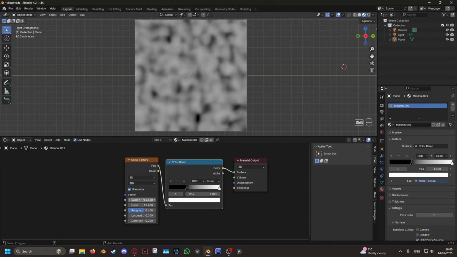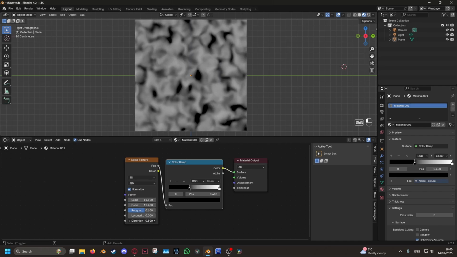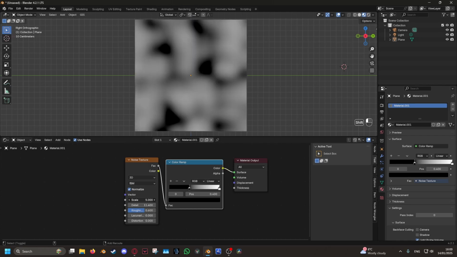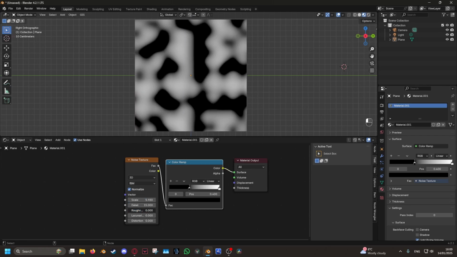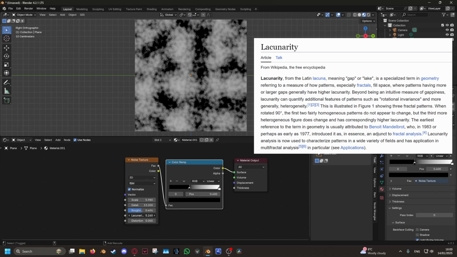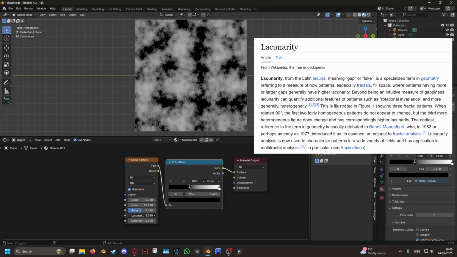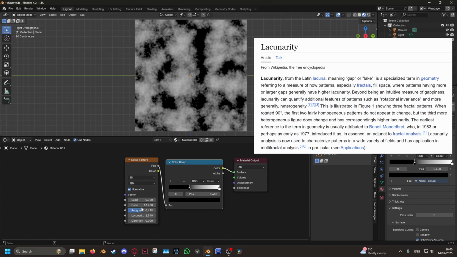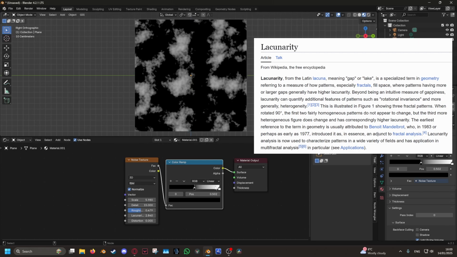I don't really like the effect that distortion has in noise textures, so I generally set it to very low or 0. Be careful not to set the linearity to be too low, as this will prevent us from seeing any of the detail of the noise texture. By default it's set to 2, so I think it's okay to just not touch this slider.